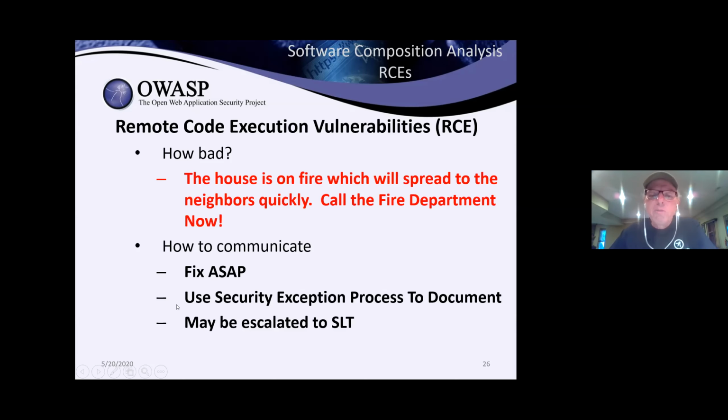You may be able to use that security exception process to document those. But if you start to get any pushback, any of the application development teams dragging their feet, have a process in place where the security engineer can escalate this to the CISO, and the CISO has a process to expose this to the senior leadership team.